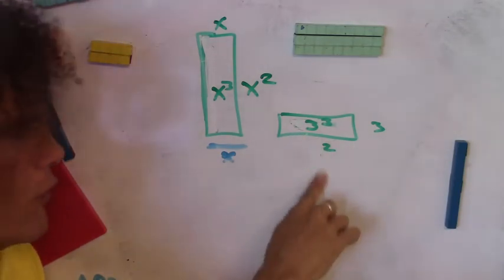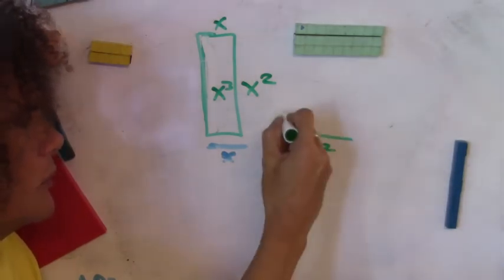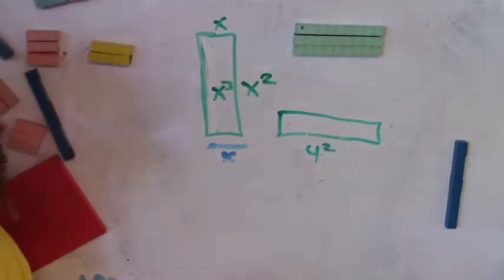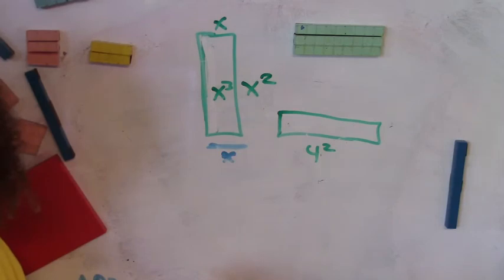And I could do 4. Let's do 4 just for fun, just for exercising your brain. 4 to the third. Wait, so okay, what's 4 squared? 4 squared is 16. All right, so get out 16. Not that one, the 16. 10 and a 6, 10 and a 6. Or you could use your 3s that you already have out. Yeah, just 10 and a 6. All right, put it down there.